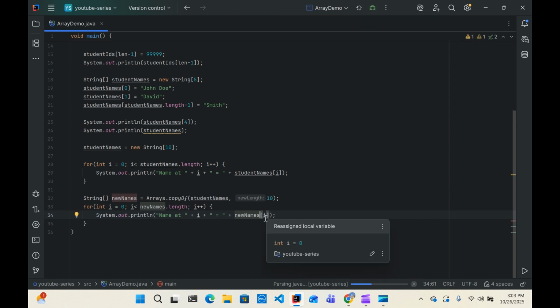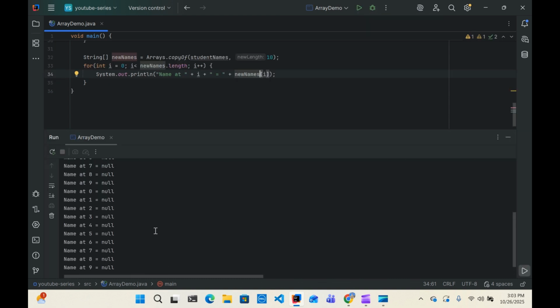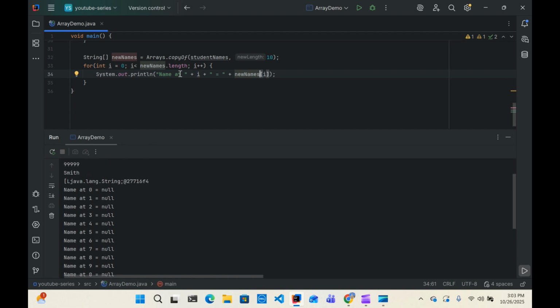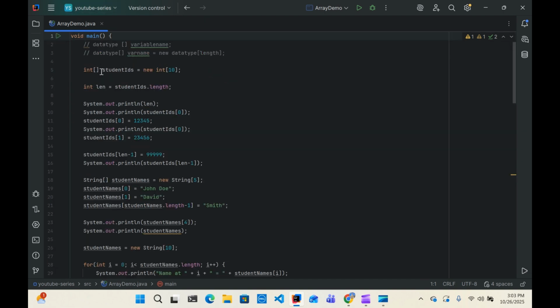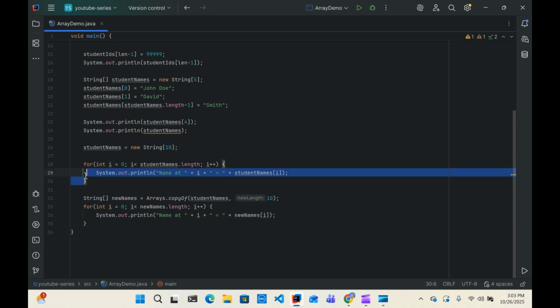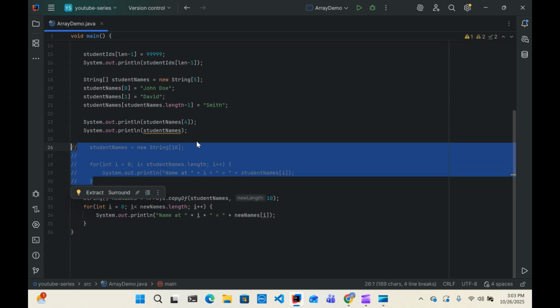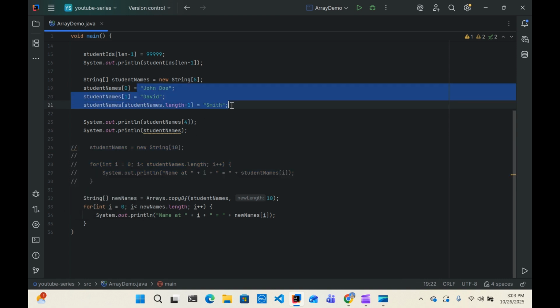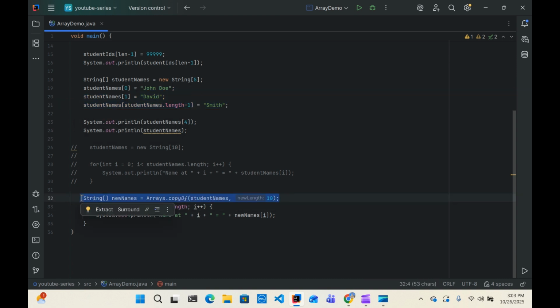And if I print it, look at the last 10 elements. All right, so no, because it was already modified. So I'm going to be commenting this out, this one as well. As of now, we have three names, and this array should have three names and the other default values. Now the size should be 10: three names, and then the seven default values.